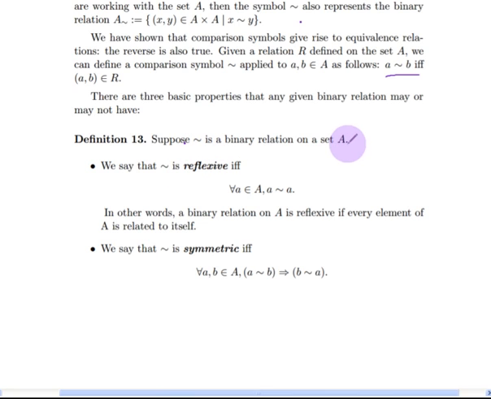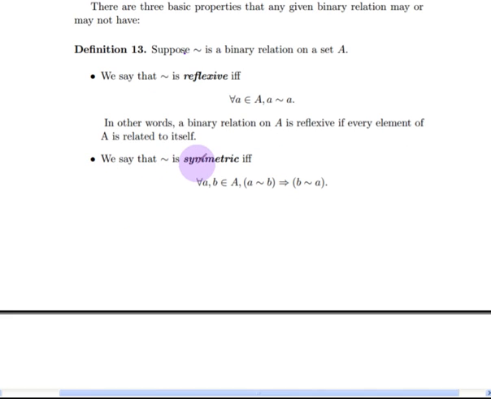Suppose that we have a binary relation on a set. There are three important properties that a binary relation can have. Remember, in this case, these are ordered pairs, where both the first and the second element are from A, and we could represent this by an arrow diagram. A relation is reflexive if every element in the set A is related to itself. You'll explore what that means in terms of arrow diagrams. That's a useful exercise. We say that the relation is symmetric if and only if whenever A is related to B, then B is always related to A. That doesn't mean that A is always related to B for every B, but whenever there's an arrow from A to B, there's also an arrow from B to A.